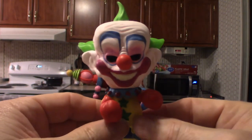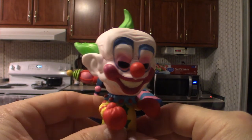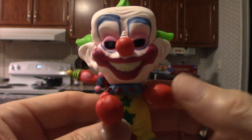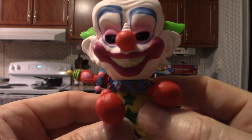So, let's start off with Shorty here. These are the Funko Pop versions. They first came out on the market about a year and a half ago. Don't mind the air conditioning, okay, guys? But this is Shorty. He's usually the one with the gun, or I've seen him in the movie with the gun. He also comes with, there's an animatronic out there.